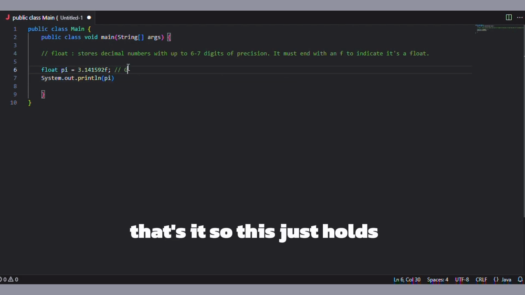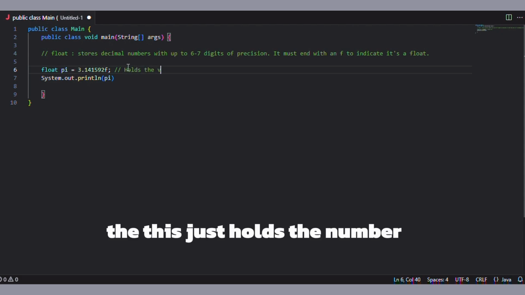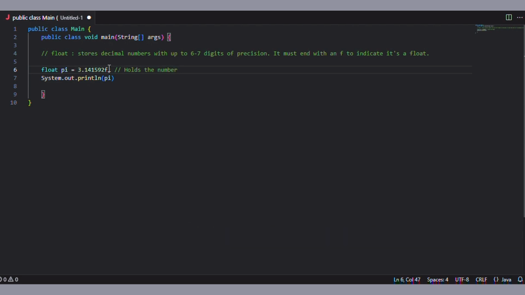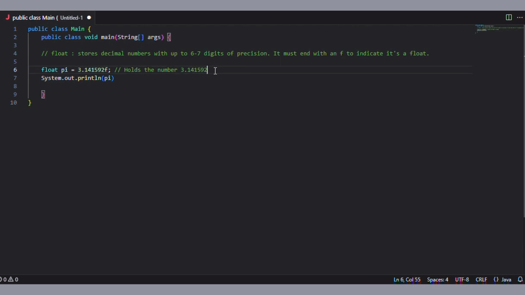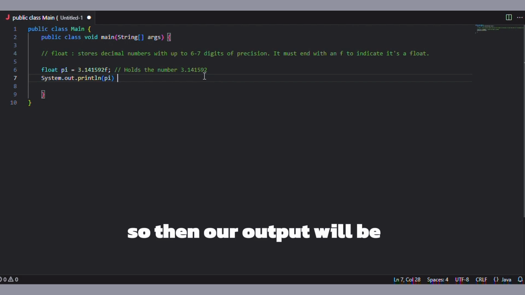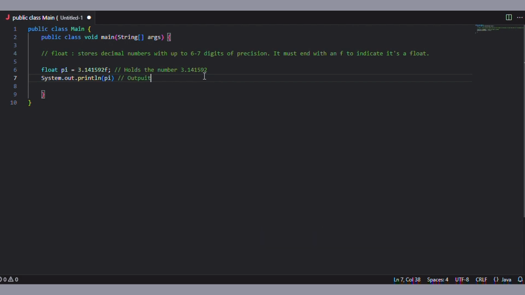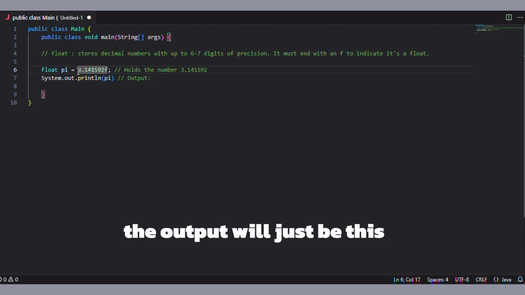That's it. So this just holds the number 3.141592, a couple of digits of pi, enclosed with the f. Then our output will be just this.